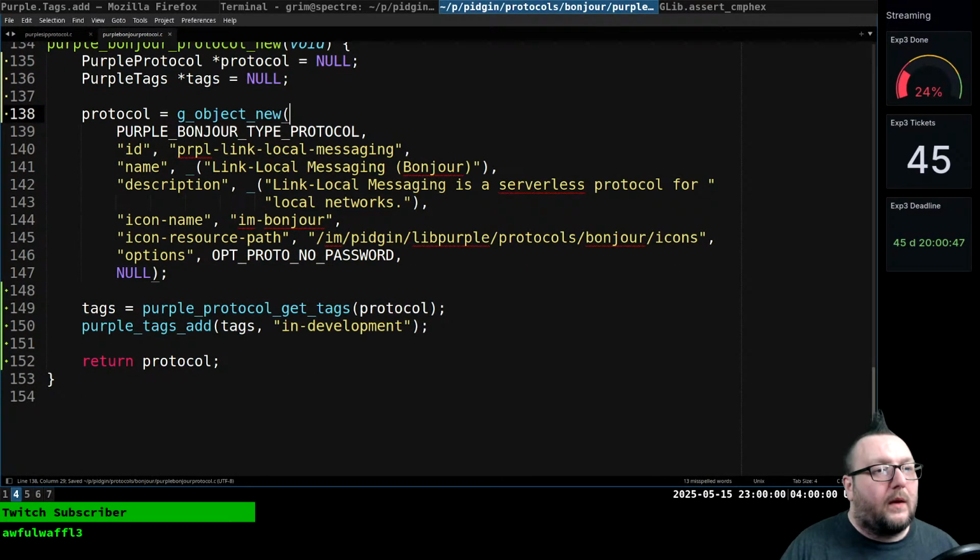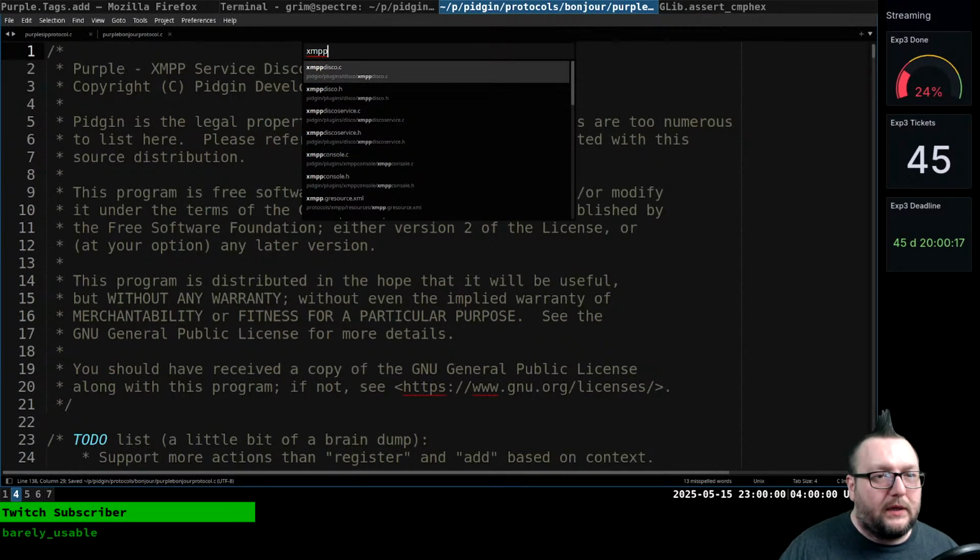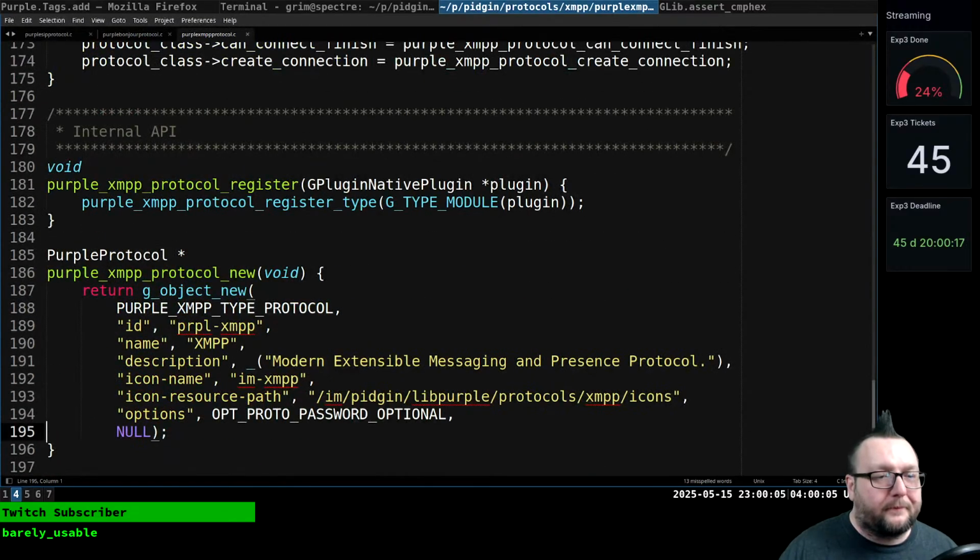All right. And then we need XMPP protocol.c.